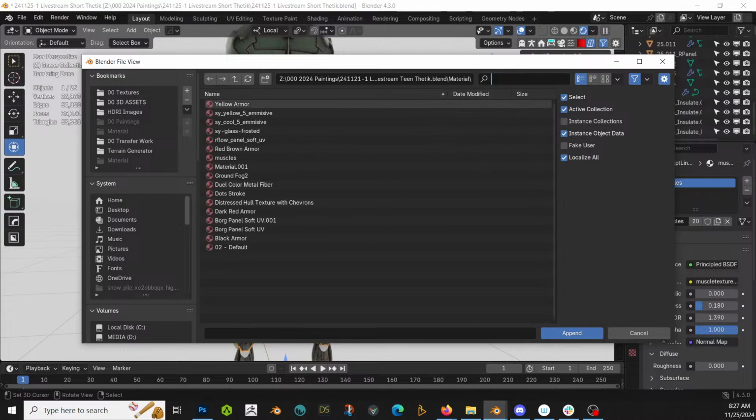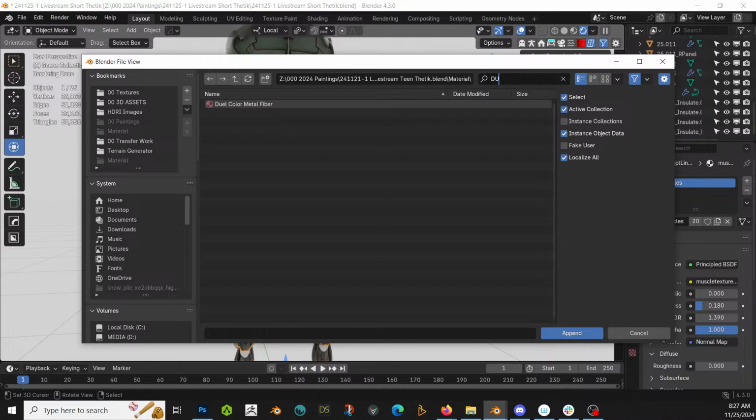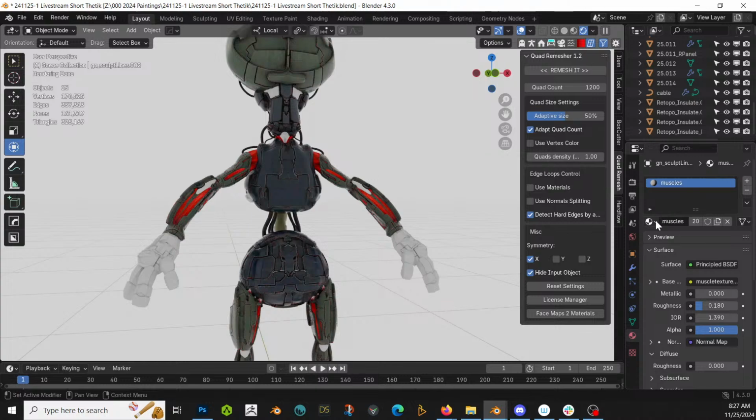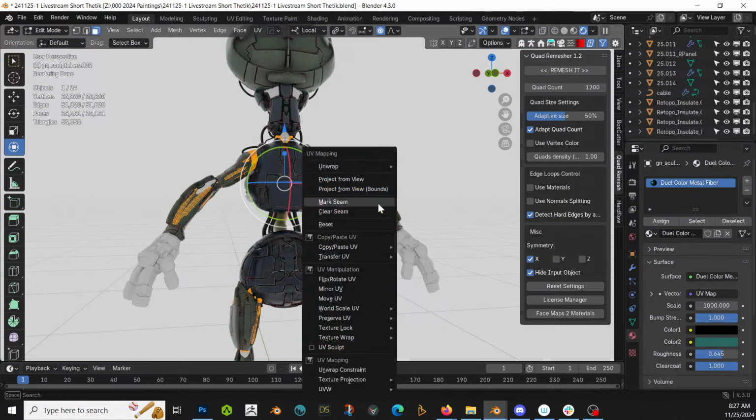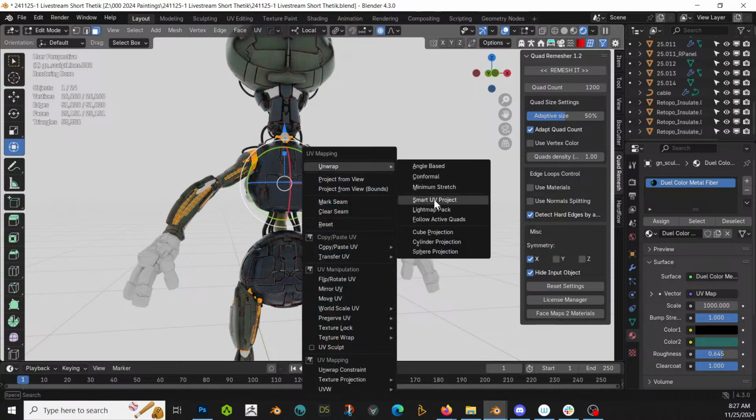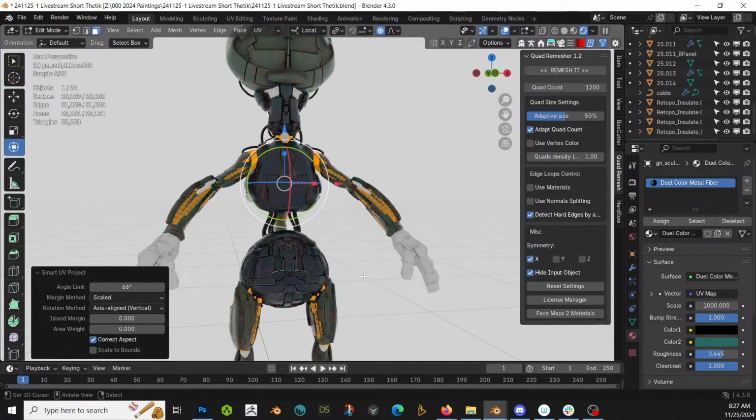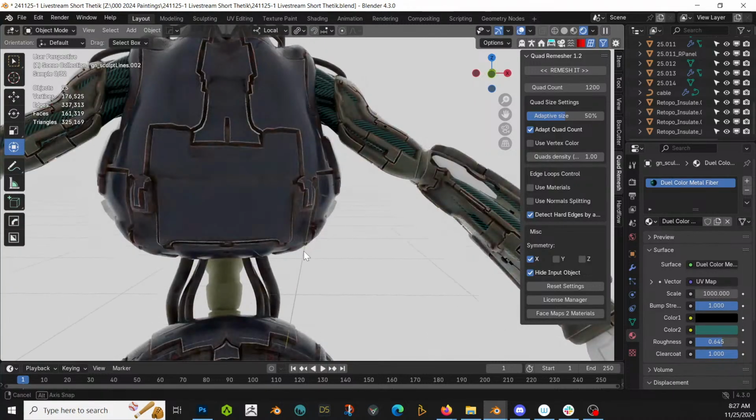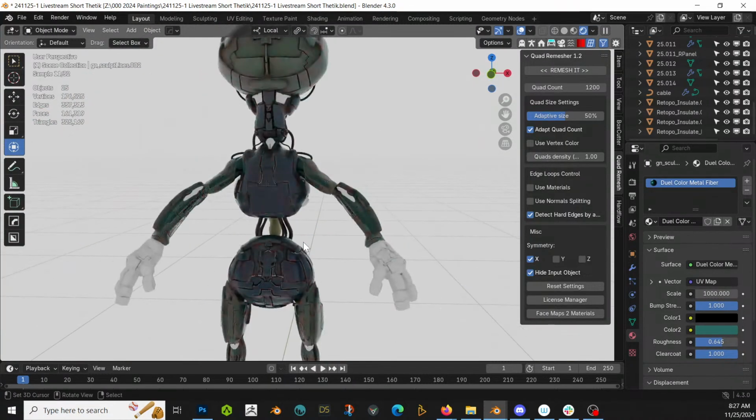Material dual. Yeah, there it is. I could just rebuild it, but oh, we got to UV it too. Okay, yep, nice.